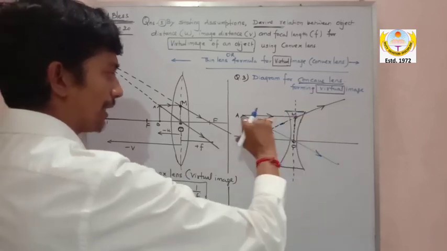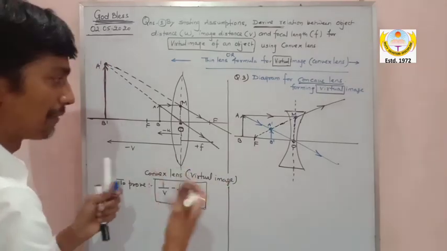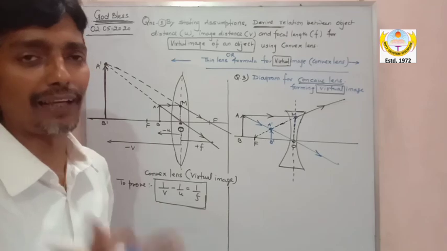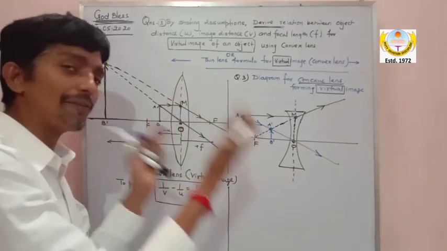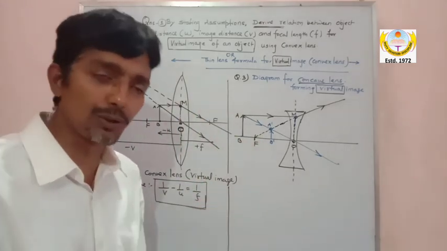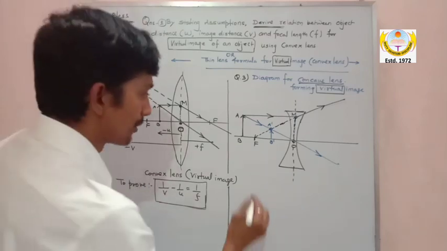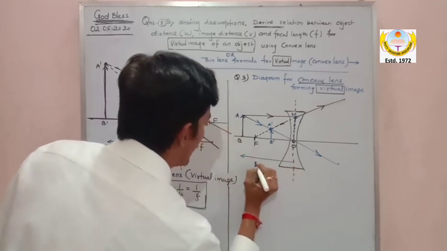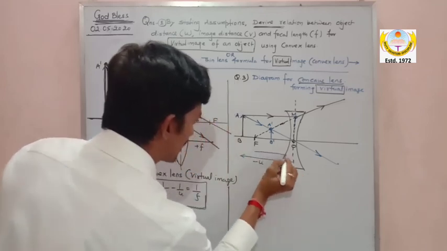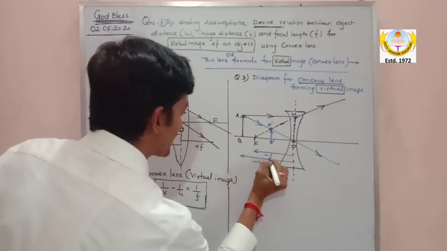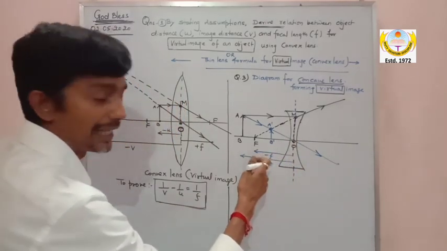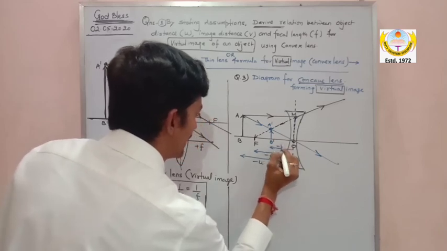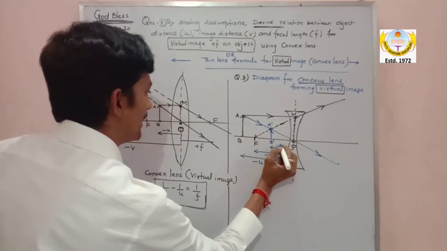And no doubt this MO is nothing but equal to AB. So everywhere the derivation is the same, only the diagram is different. That's what I requested you all, that for every diagram you derive the thin lens formula, so that you will have practice also. So now here let us mark the distance. From here to here, the optical center, it is minus U. From focus to this, it is minus F, because concave lens focal length is negative, and from O to your image it is minus V. So this is all, my dear.